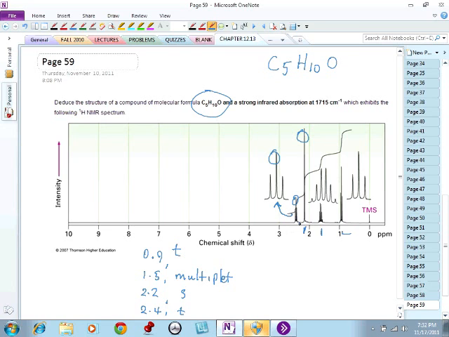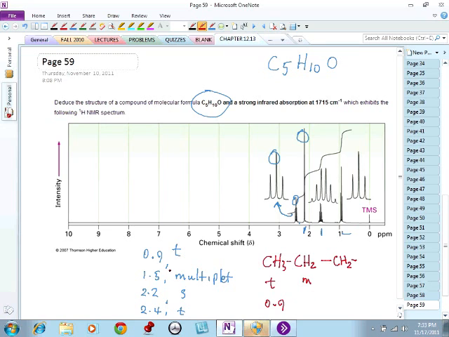Okay? So now let us start working. Let's work on this. We are at 0.9, so we say we are a triplet. This here, CH3, next to a CH2. This would be a triplet right here, 0.9. And therefore, this one here will be another CH2. This will be the multiplet because it is seeing this here and this here. Okay? That will be the multiplet.